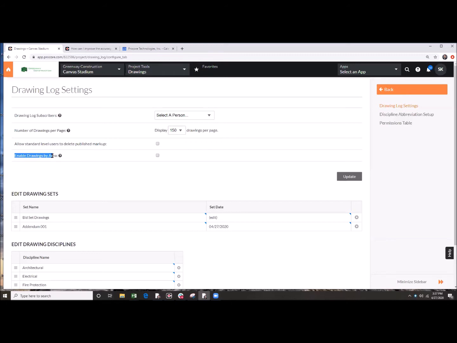For example, a higher education facility with two towers, building A and building B, where you want to differentiate the drawings from building A to B. You didn't want the pages to be slip sheeted in together, and you didn't want the drawing with the same discipline, title, and number to be acting like a revision to building B for building A. So we're able to compartmentalize these different sets and keep building A separate from building B.